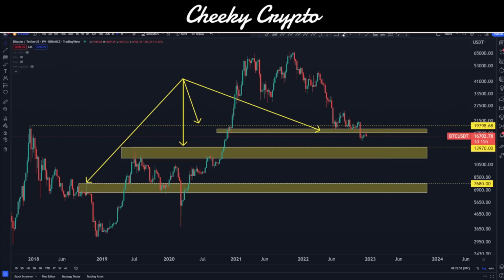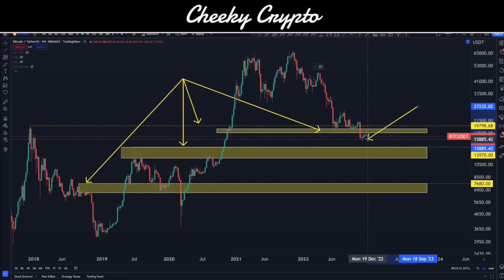We have it time and time again. As I was saying, whales were selling down in June. They were selling up here. They were selling here, here, here, and here. Okay, so the question becomes something rather simple. In June, I asked the question, do you think the whales know what they're doing, or do you think that they don't know what they're doing and they sold the bottom? A lot of people said this was the bottom, and therefore by default they were assuming that the whales didn't know what they were doing, and the whales sold the bottom, and the whales would have to buy higher prices, right? Instead, we've come down lower.